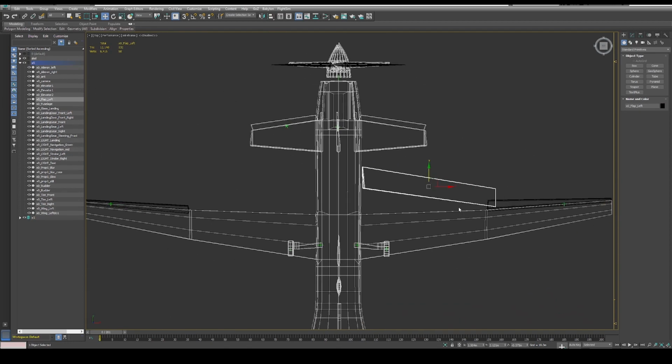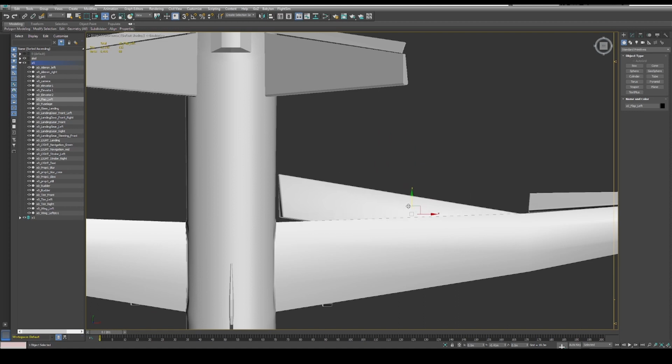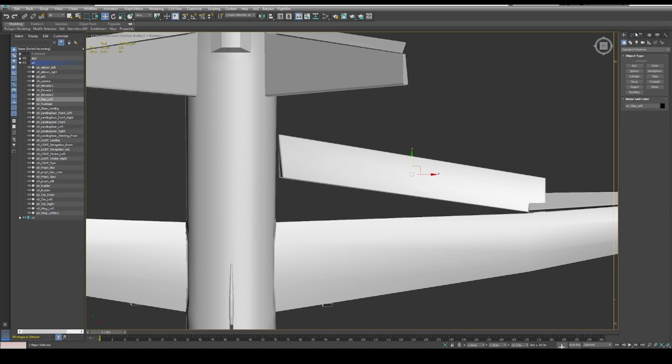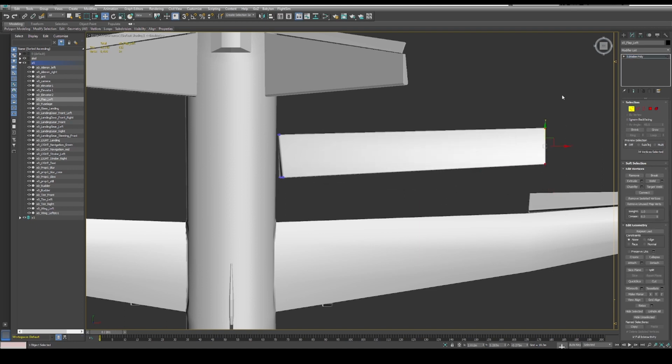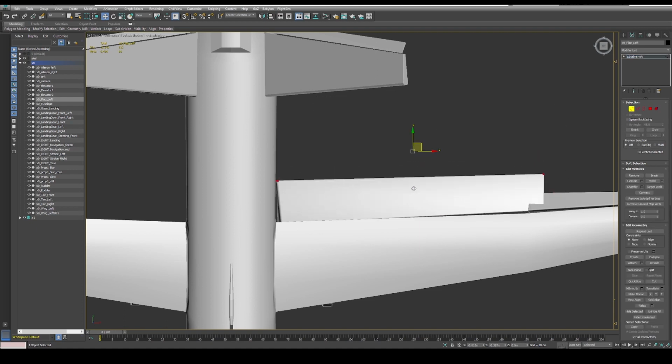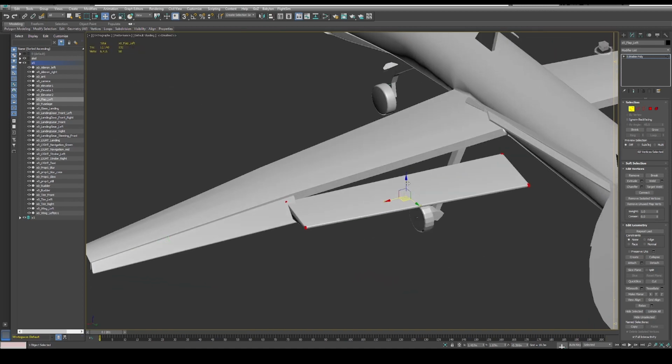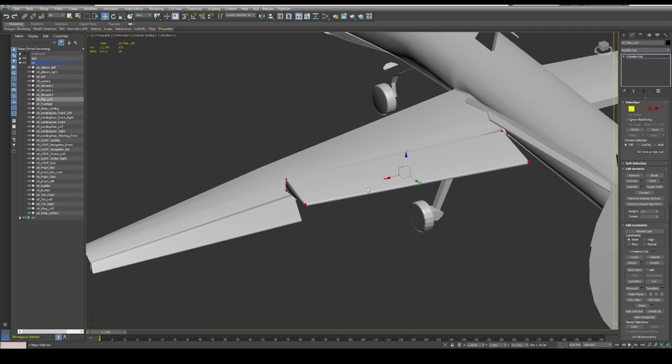Cool. So what I'm going to do is grab this, go to vertex mode and drag that up. Drag this in. So move it up. Put this down.